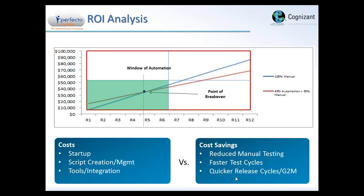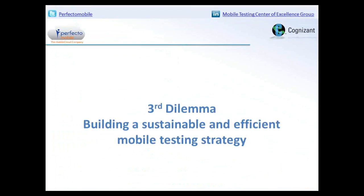Like, is this particular application going to continue to be versioned? Maybe a new version will come out, a new iteration will come out, and still some of the base code, some of the base functionality will remain the same. So the net of this slide is that it's best to start automation early. The earlier you can start automation, and you can begin to develop, create and maintain these test QA assets, the more it will be worth the organization further on down the road. And I'll hand it back over to you.